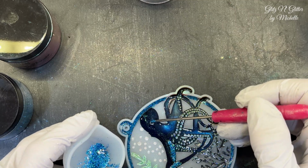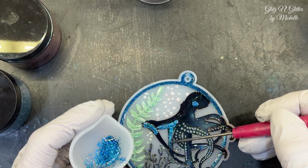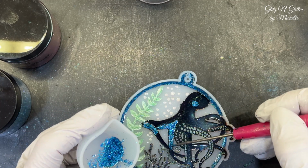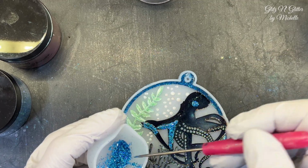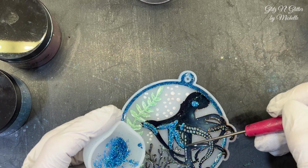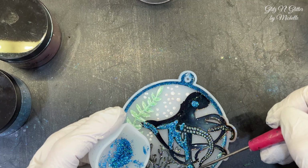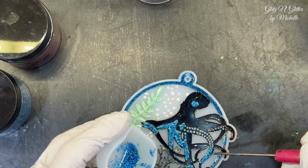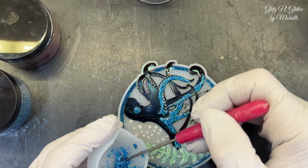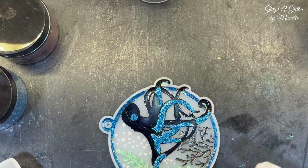I don't know. We shall find out, I guess. Because if not, that'll kind of ruin the whole thing. I guess what I could have done was paint mica powder over these little dots instead. I don't know, I hope I'm not ruining all this work. All right, well, there goes nothing.